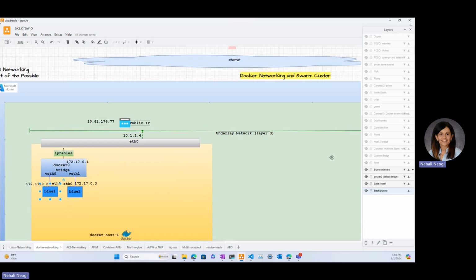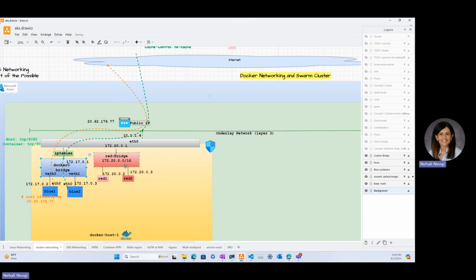Let me zoom in just a little bit. So for outbound and inbound flows, when this container reaches out, it goes out through the IP address of the Docker host. And when you come in, you can expose the service as it's shown over here. You can expose the service 8080, which goes to 80 on the container. So both inbound and outbound work through the Docker host eth0 IP, which is again on the Azure subnet. Okay, so that's a very basic, out of the box network that comes with the Docker host.